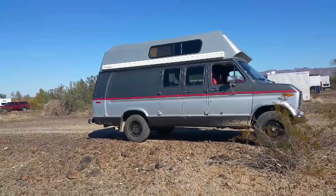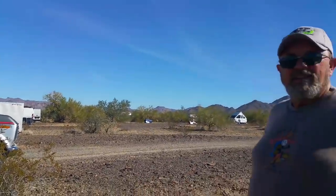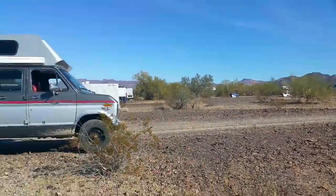Look at Chuck's van. Chuck, tell us about your van. Well, it's a 1991 Ford E250, three-quarter ton. When I bought it, it was gutted, so I built an interior for it using repurposed stuff that I bought at the Habitat for Humanity store. It already had the high top, had the awning, but had some mechanical issues, so I only paid $1,400 for it. It had been gutted, so I built an interior, doing it on the cheap, and after everything is over with I've got maybe $5,000 in it.